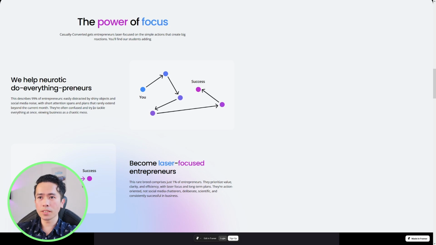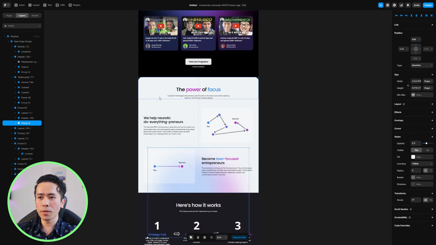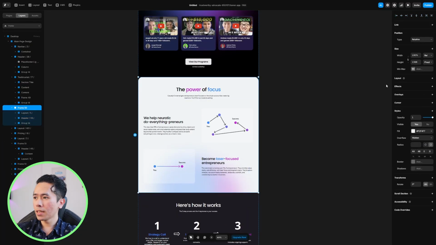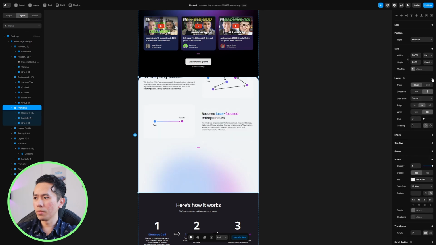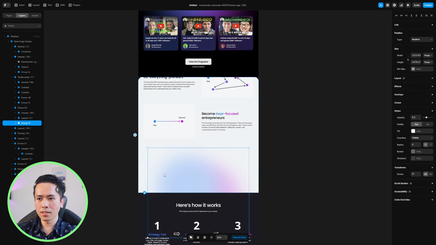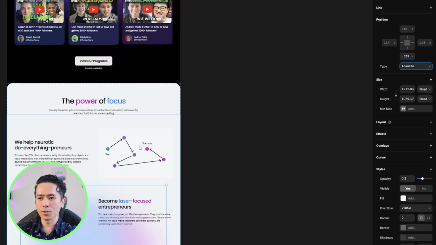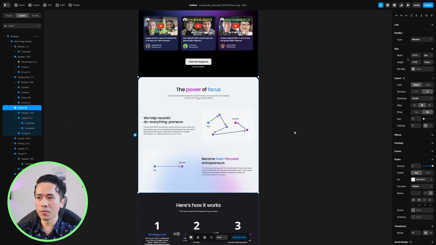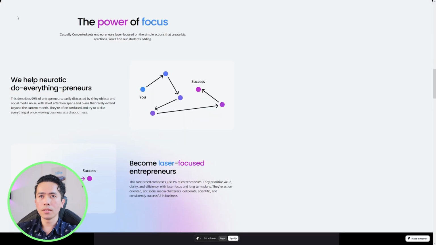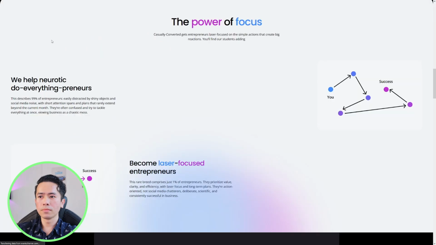So in order to fix this issue right here, you simply go back to your Framer design and make sure that you add a layout here, boom, and now everything is broken. Why is everything broken? Well, because now your element, as you can see here, this background right here is supposed to be absolute, but now it's relative. So just simply fix that. Go to absolute, and then ta-da, that should fix everything. Now you go to your main frame over here, just click center, and that should be it. And then click publish again and update, and then we go back to our landing page, and then boom.